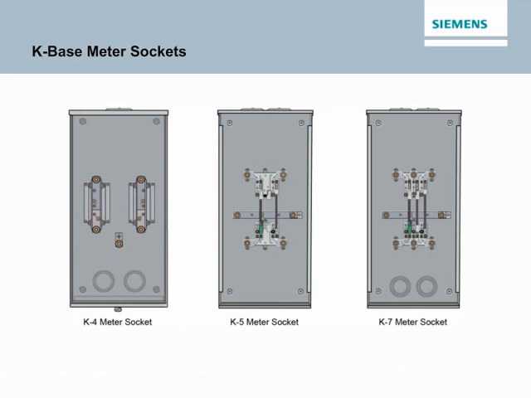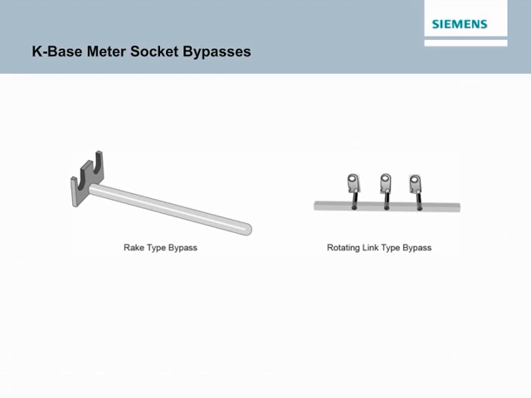For single-phase residential and commercial applications, K4 and K5 meter sockets are available for 400 amp continuous duty or 480 amp continuous duty with a 600 amps maximum. For three-phase applications, Type K7 sockets provide 480 amps continuous duty, 600 amps max. Lugs are available in 1, 2, and 3 conductor configurations for K4 and K7 sockets. A bypass is generally not included with K-base sockets, but can be ordered separately and installed in the field.